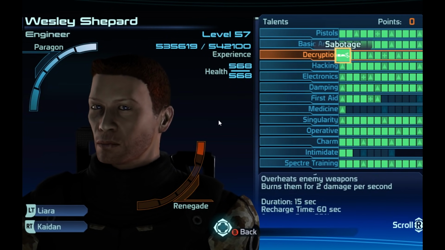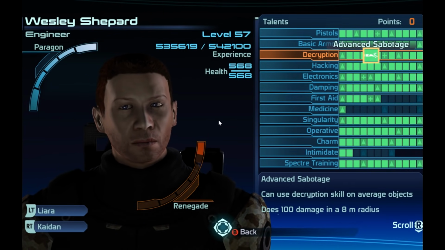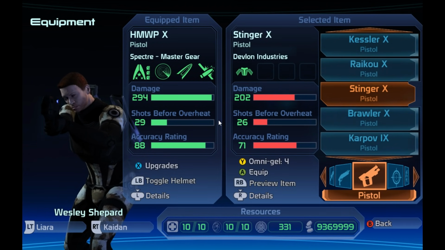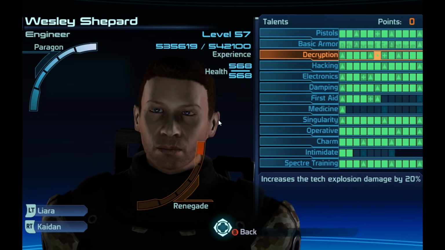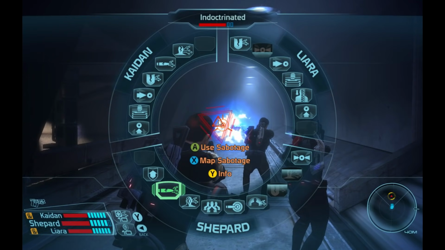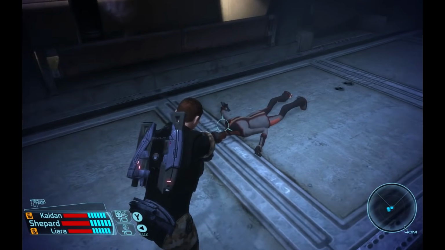Next, let's look at the active powers available to the Engineer. First up, you have Decryption. This is extremely useful as it allows the player to gain access to higher level terminals and unlock caches with more valuable mods, weapons and armor. It also increases the damage done by the explosions of tech talents. Spending points into this tree also unlocks the Sabotage skill, which deactivates an opponent's weapon, preventing them from firing back and giving the Engineer a definite advantage in combat.